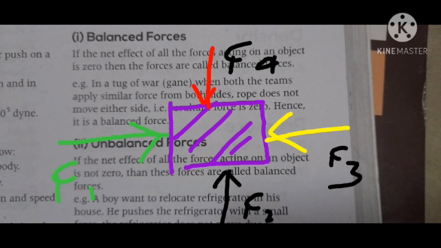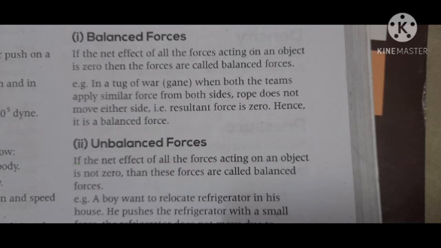If unbalanced force is there, if the downward gravitational force is there but the upward reaction force is not equal to the gravitational force, what will happen? The chair will break down and you will fall down. That means if unbalanced force is there, then motion will happen. Motion will happen due to the unbalanced force. If the balanced force is there, then the object remains stationary. Remember this concept, very important.